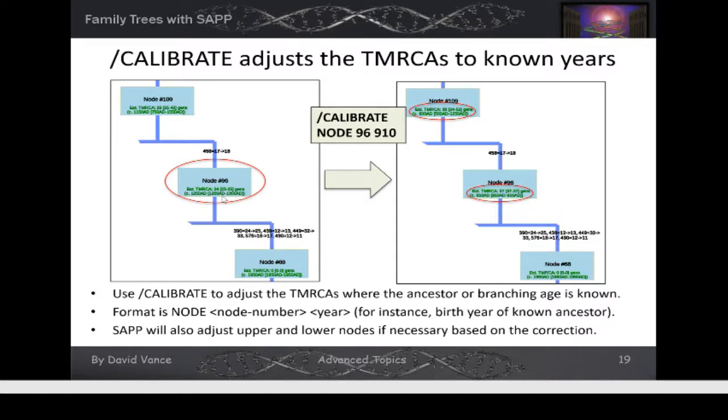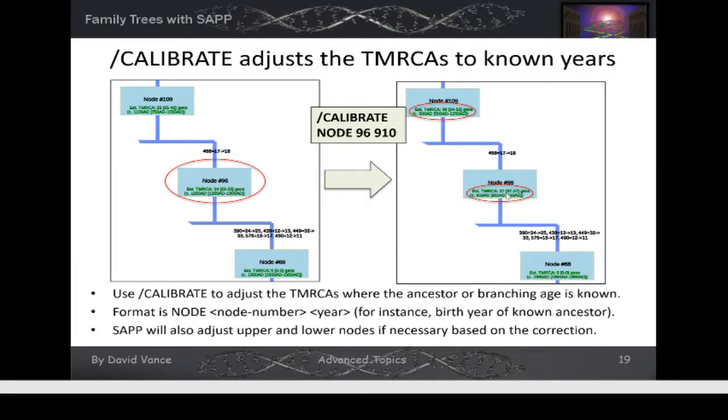In this case, let's say that I know that this node number 96 actually belongs to a known ancestor. The whole subgroup below it I know is related to each other back to this one ancestor, and I know that that ancestor lived in 910 AD. It's a little early to know for sure, but let's say that I do know that, and I've decided to calibrate this TMRCA, or change SAPP's estimate of the age here. I have a /calibrate section, I say node number 96, and I change it to 910. That's a year designation. So it has changed node number 96 to 910 AD. It makes the error range exact, so it's 910 AD to 910 AD, since I've told it that exactly.